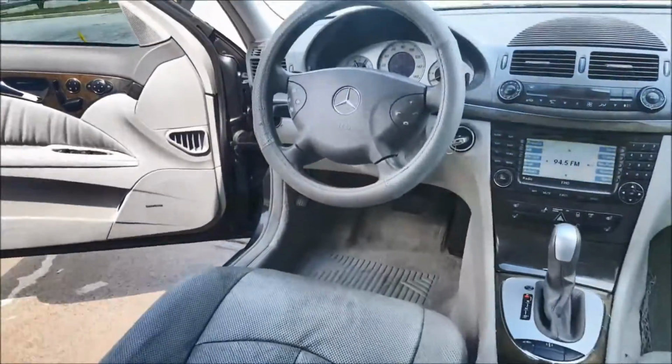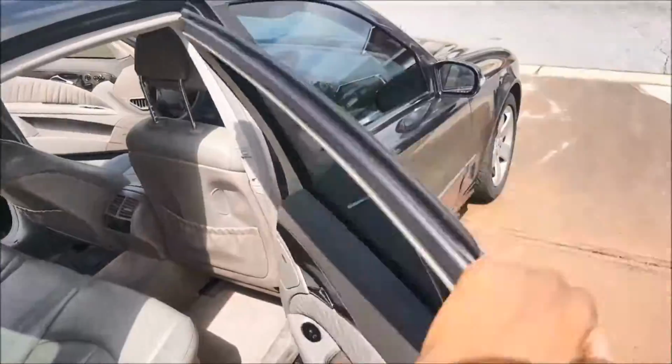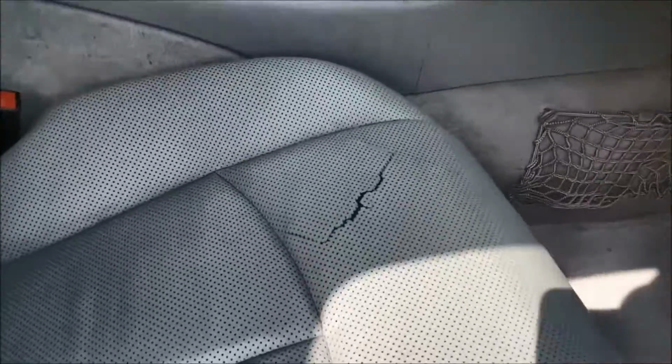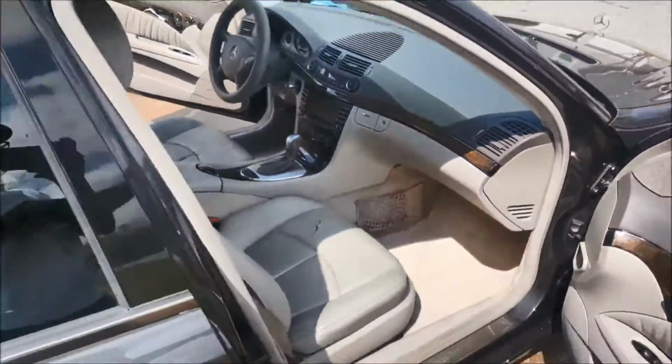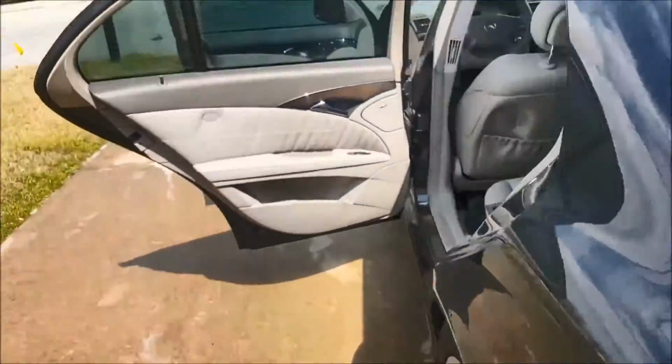So yeah, man, $23.33 is what I paid for it. $3,700 is what I sold it for. I think it was a pretty good deal. As you can see, that Benz was very nice. It was pretty fast too. This was my first time driving a Benz, like I said. But yeah, man, this car was very nice.